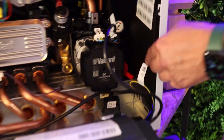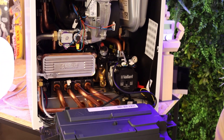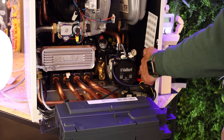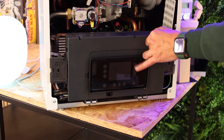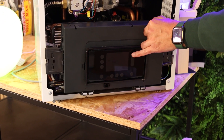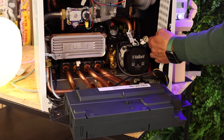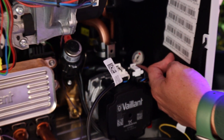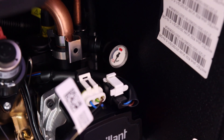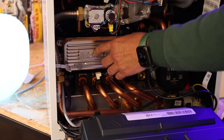Down here we've got the PRV — the pressure release valve — designed to relieve pressure from the system if it's too high. You can also use it to drop the internal boiler pressure. On the front screen you get a digital display showing the pressure reading inside your combi boiler. From a maintenance and engineer perspective there's also a manual analogue gauge built in, so if there's a failure on the digital gauge you can still check pressure.